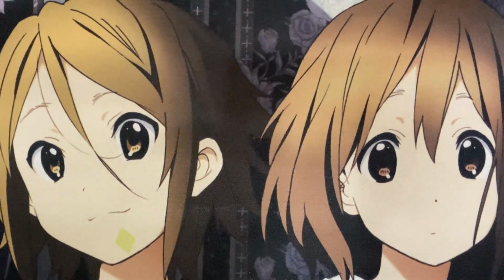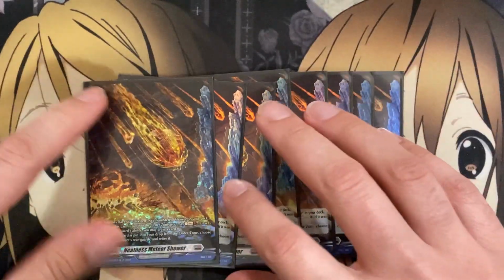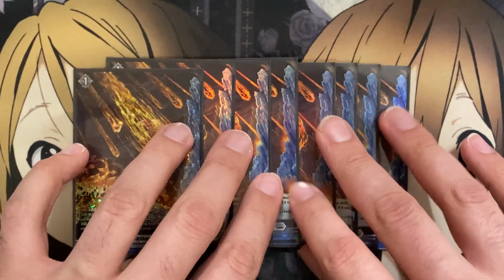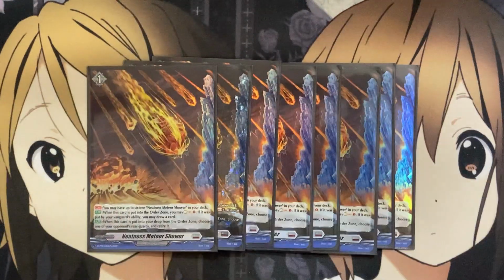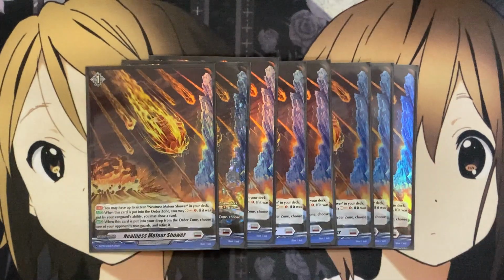And now moving on to the orders. We do run a good number of orders since the meteorites are the main focus. I'm running 8 of the Neatness Meteor Shower. Now the reason I'm running 8 of this card is because of one more order that we got from the latest set with the Neatness Meteor Shower with its card skill. You may have up to 16 in the deck, but once again I decided on 8 for this number.